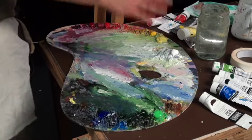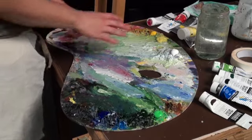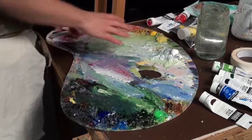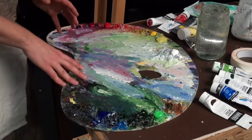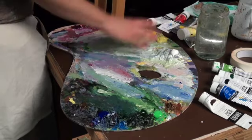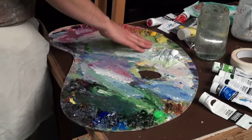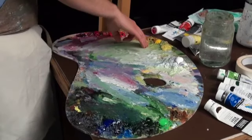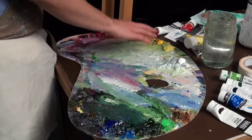I'd like to show you exactly how we paint it. The materials we're going to be using today are all laid out here. Starting with the paints — I've organised them on my palette in two sections: my warms on one side and my cool colours on the other. At the top we have titanium white, then moving along we have two yellows: a lemon yellow, which is my brighter yellow, and a cadmium yellow, which is a little bit darker and deeper.